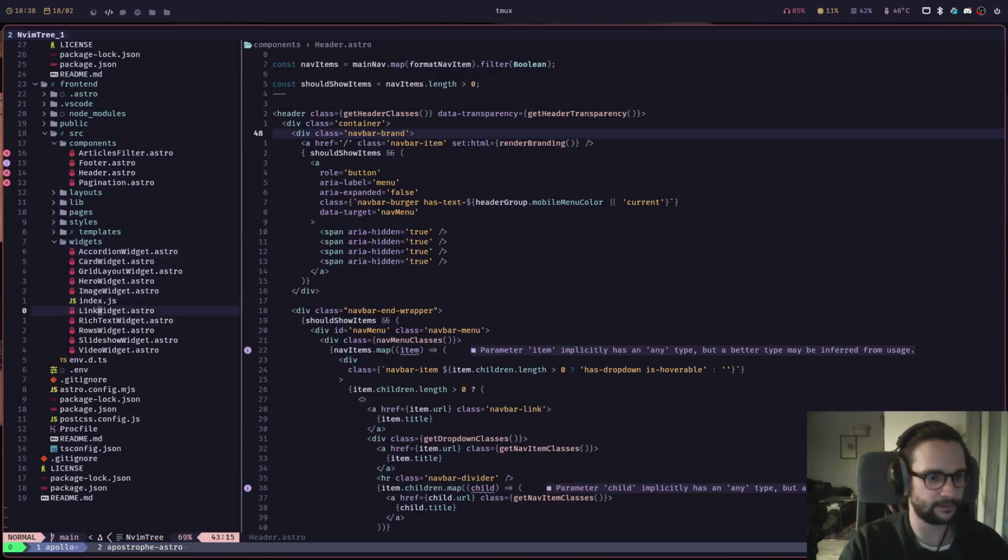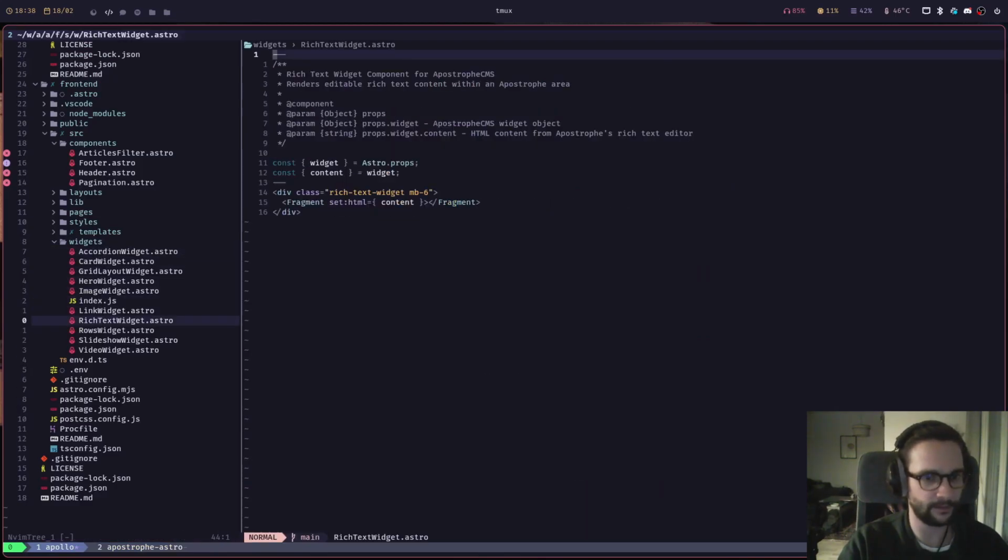Things like image widgets or rich text widgets that are pretty core in Apostrophe could be inside apostrophe-astro, but for now they are here and you can use them the way you want. But yeah, it's a nice first exploration of Astro with Apostrophe. I'm sure it could be improved, but it's already pretty neat.